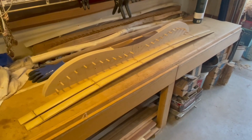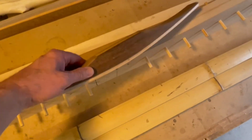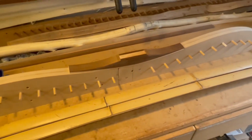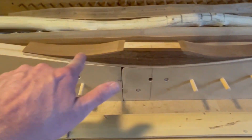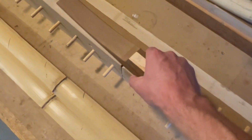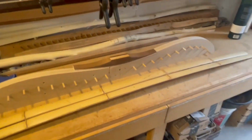Here will be the components for this build. I have the previous riser from our failed Duoflex bow, and I'm going to retool it to some degree to be a little more of a gentle transition right in here, so that I can get the same ideas I got with that hybrid recurve bow that we just built. I really like that grip, so I'm going to try and emulate it to some degree.